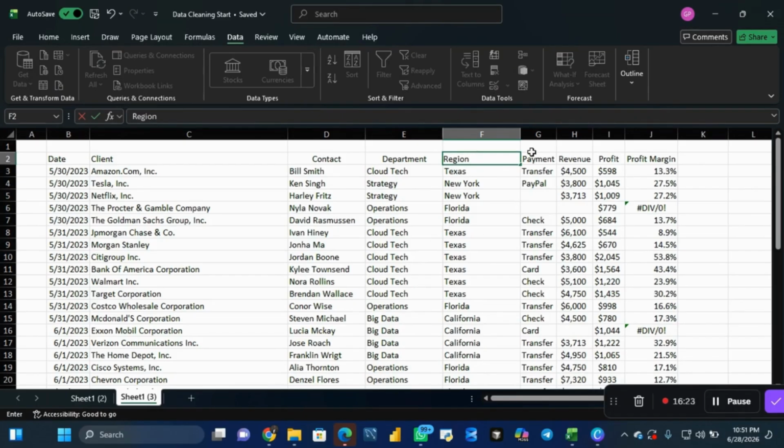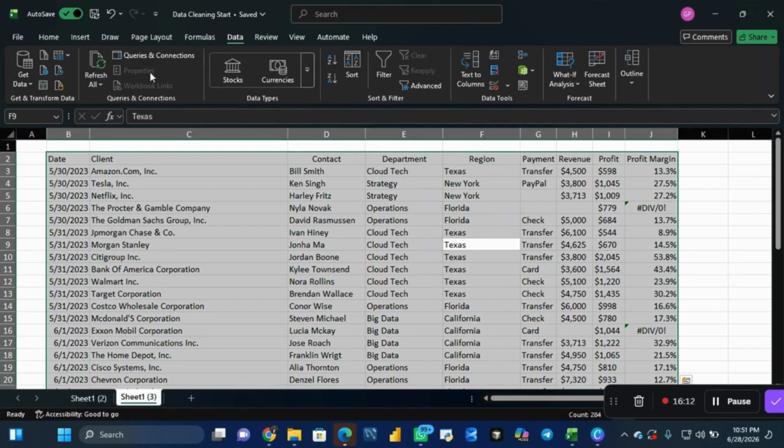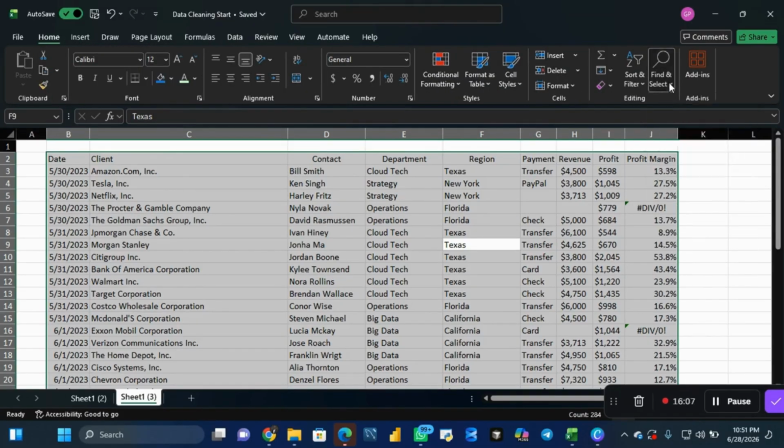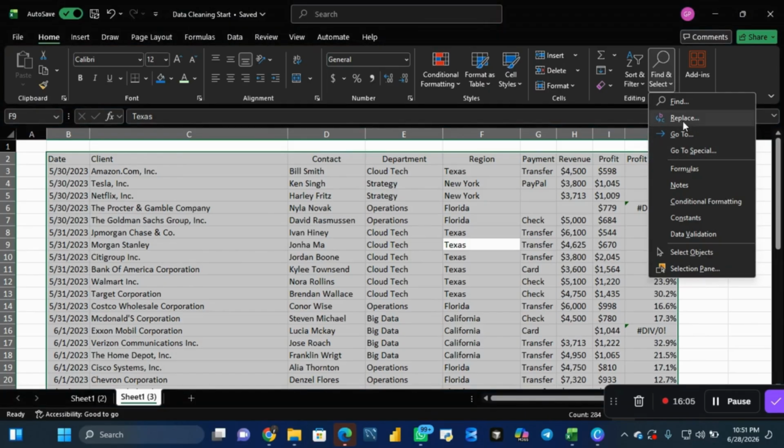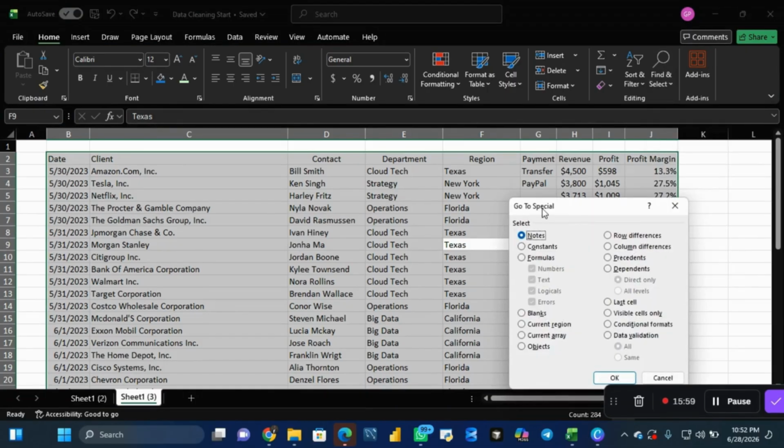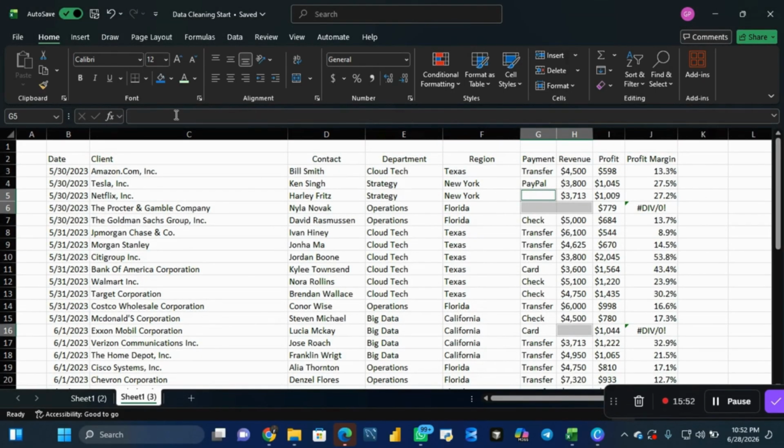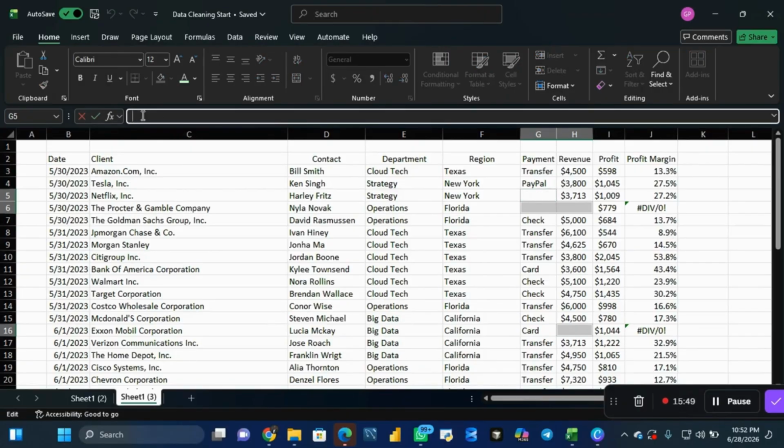Everything is now clear. Now we still have some space in between our column. So what I'm going to do, I will highlight everything, right? I will go to home and find Go To Special, because we have some blanks. So I'll click on blanks. That's my focus. I'll press OK. Once I press OK, I will come here and type N/A, none available.